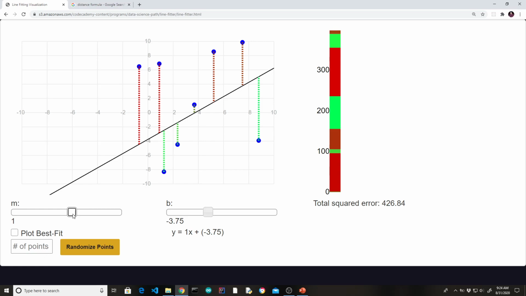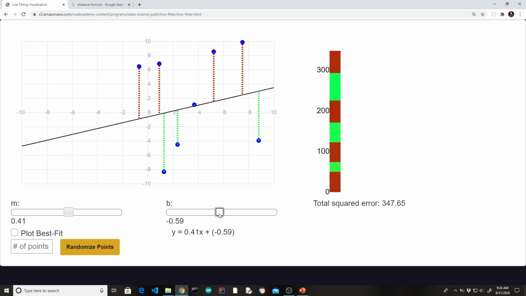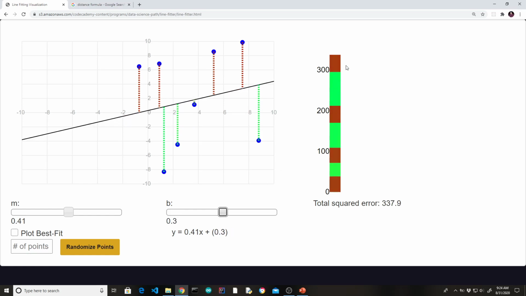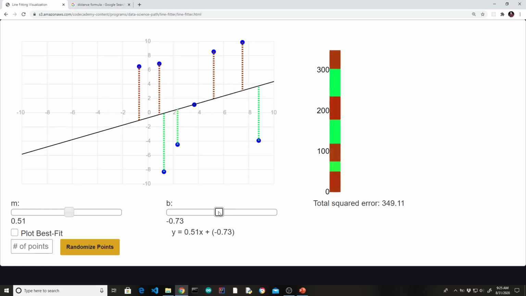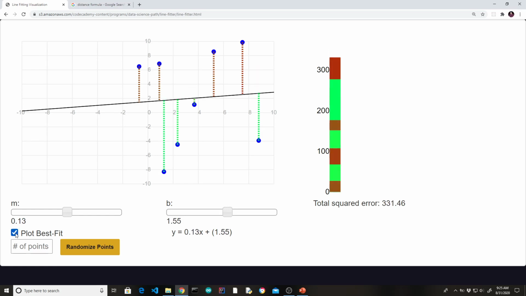The other thing we can do here is play around with the slope. So let's move this up. Oh, wait a minute. Now we're getting somewhere. Notice how it decreased. So perhaps our points need to be more on a straight line. Now, I will tell you just from a glance, these points are pretty scattered around. At this point, it could be a game. The nice thing about this webpage is you can simply say, let's plot the best fit. And there we go. So we weren't too far off.